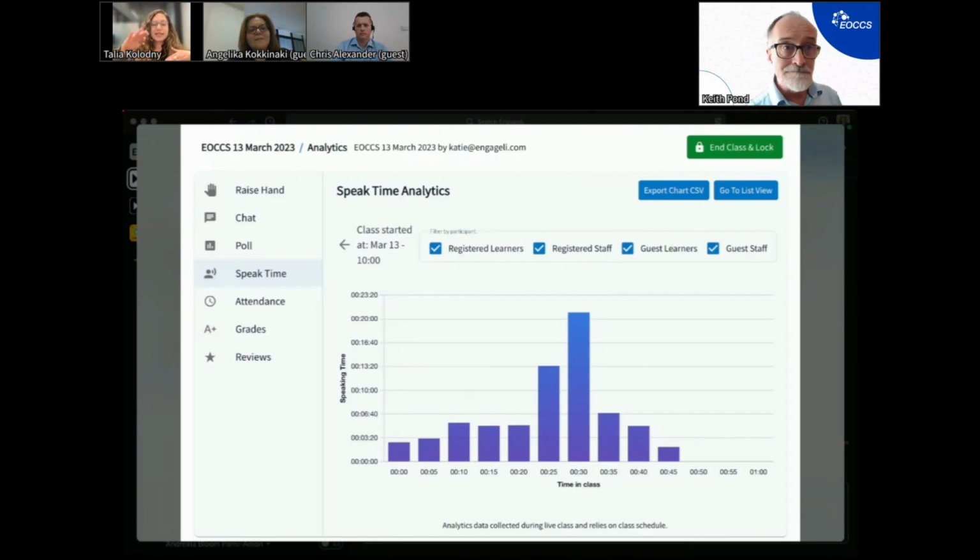So you can see exactly when we went to the table discussion, that's when the engagement levels go up, and you can see the speaking time and how it distributes throughout the session. So it's such a helpful tool when you're the facilitator or the teacher or the instructor, when you can see these things with your own eyes. You can either see it in real time or analyze it after the session and make better decisions for how you'd like to support your students or design your next classes.